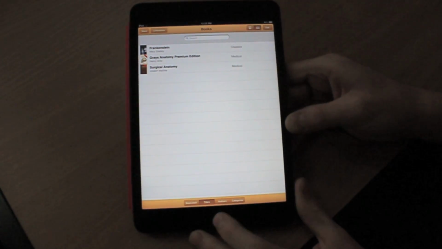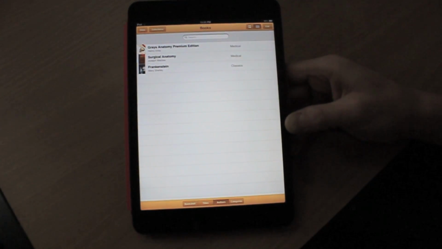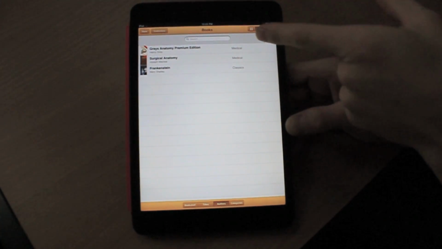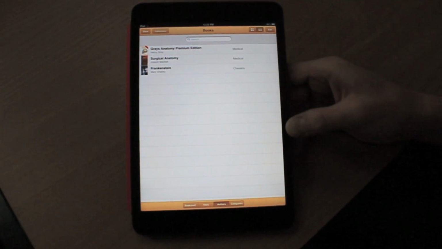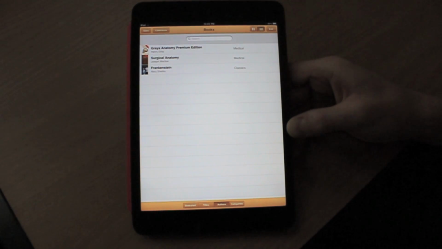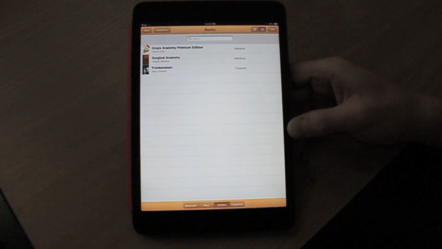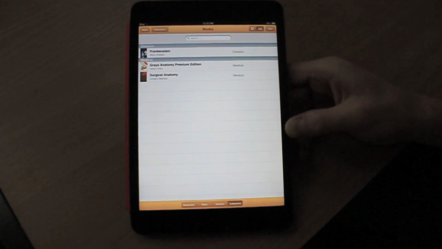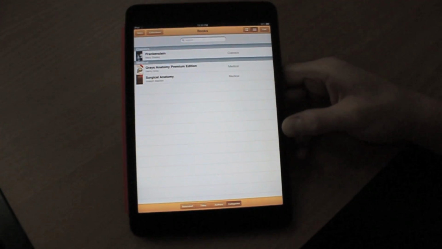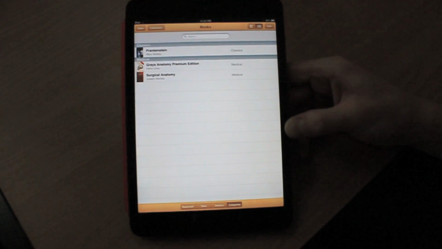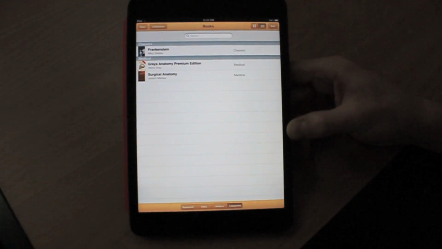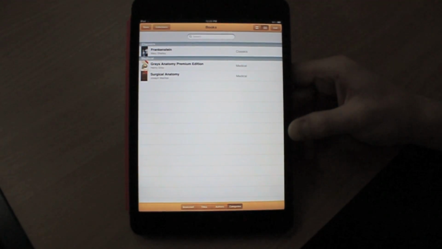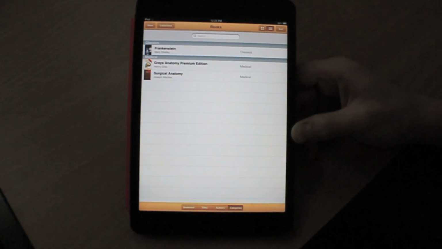Your next option is going to be to use authors, and again with authors, it will go alphabetically by your authors, and you can still have the option to search up an author's name or even just the first letter to narrow it down just to all the H's if you have hundreds of books. And your final option is categories, but the downside to this is that the categories are what they're listed under in the bookstore, so you can't actually create your own categories.